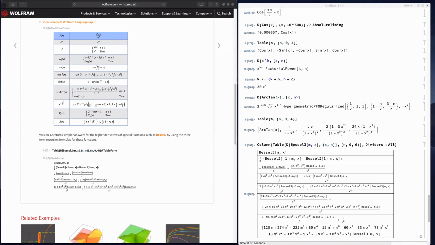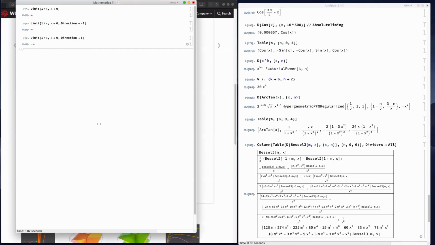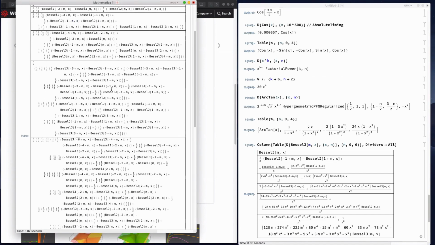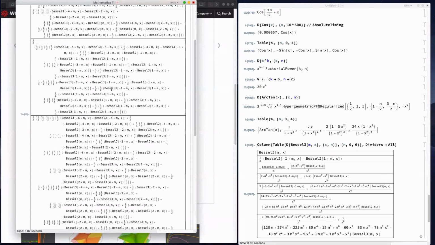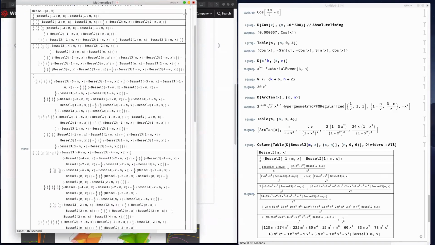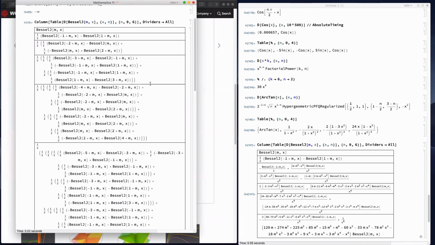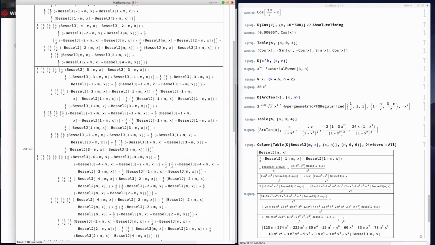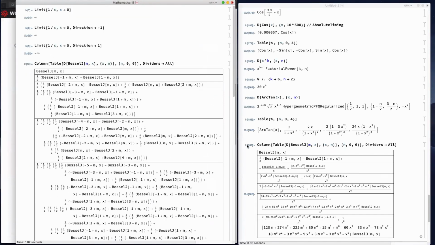Now, if I take this same input and type it into Mathematica 11, these formulas are a little bit bigger. In fact, they don't even entirely fit on the screen. And I haven't even increased the magnification of this one. This one's still at 100%. If I went with 125%, like I have over here, they do not fit on the screen. So simpler formulas.